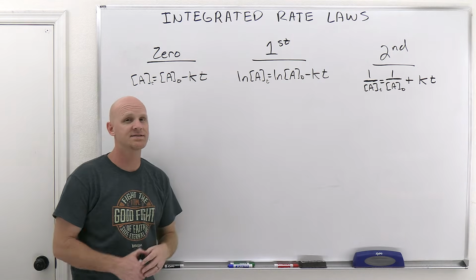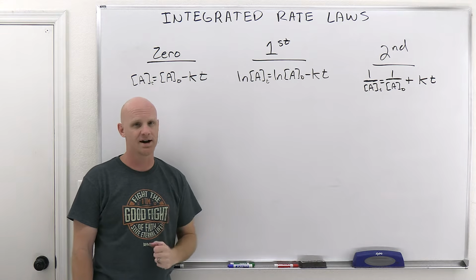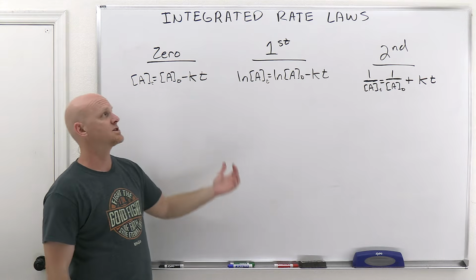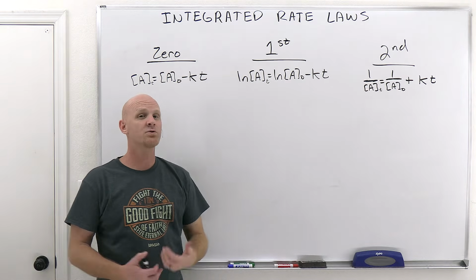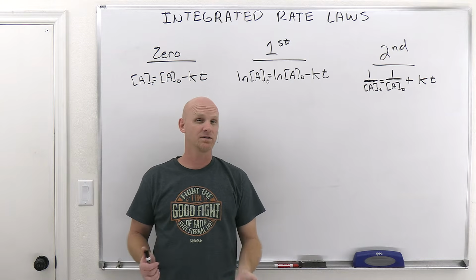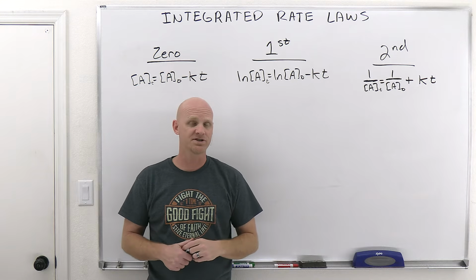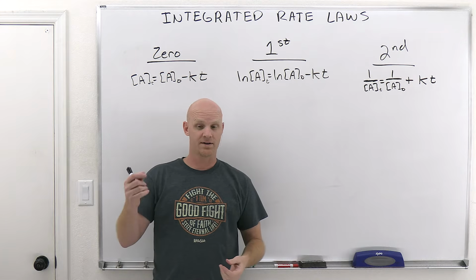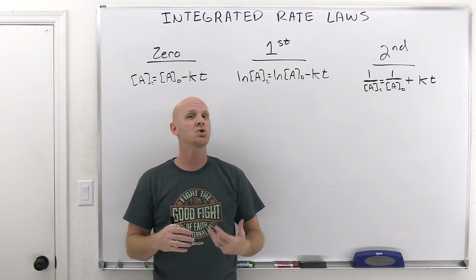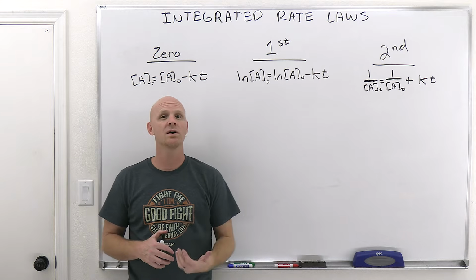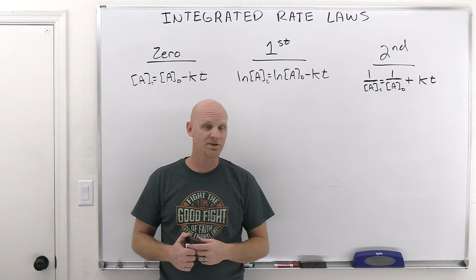So first thing you need to realize is that these integrated rate laws are all about calculating concentration changes over time. That's what they do. Now, you might be like, well, why do they call them integrated rate laws? Well, integrated comes from the word integral, as in calculus, if you're at all familiar. Well, calculus is not required typically for a general chemistry class. So if you are in the very vast minority that are on the hook for that, my apologies. I'm not going to actually show the derivation of these integrated rate laws, but they do come from solving a differential equation by taking an integral, by using a little calculus. That's where they come from.